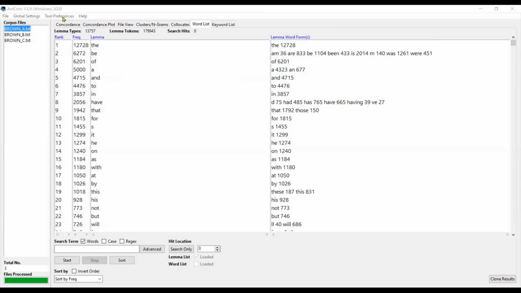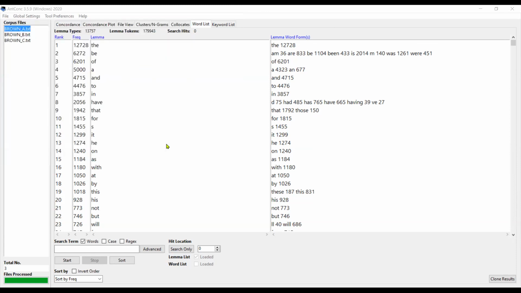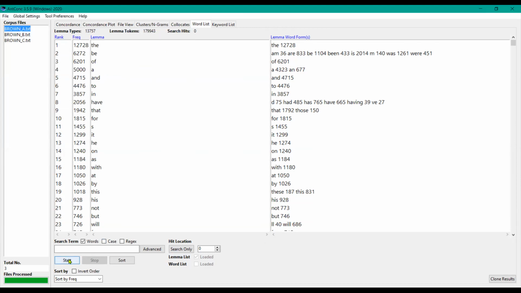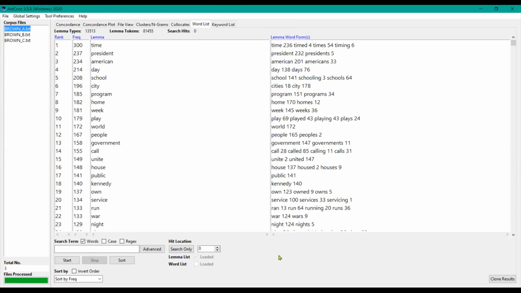So add words from file. So I'm going to open that up. I have my own list of stop words. And they list them all in here automatically. They just load right in. I apply. And now my results are much more interesting from here. So we've got all the particular words out. Now you can see some much more interesting links and the frequency of the particular words as well. So now we're getting into a very interesting part of the corpus.